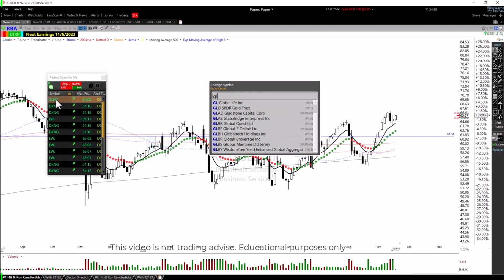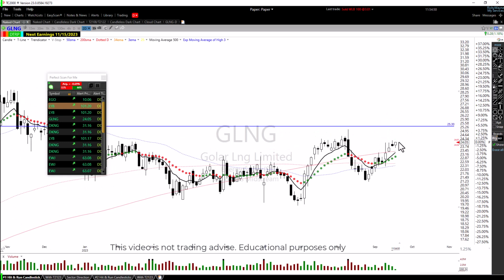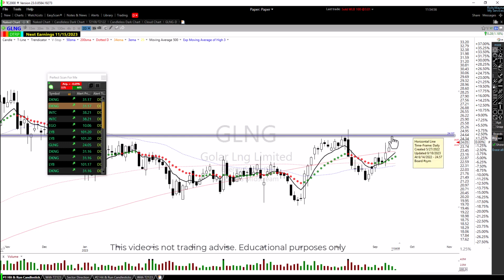And let's just take a look at some of those scans. Now we're talking about the right-hand side here. That is exactly what we're looking for. As you look at this chart, you may not like it till it breaks out. There's nothing wrong with that. And by the way, you could have a scan that says, I want to see recent longer-term breakouts. Absolutely. Intel.